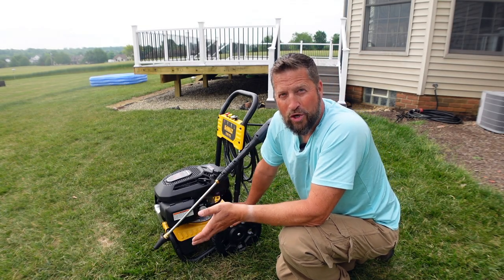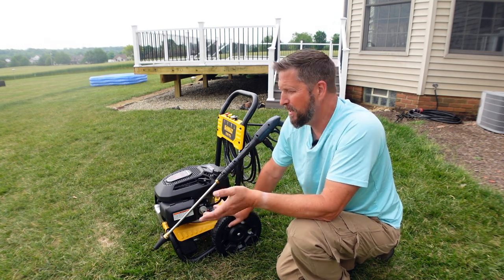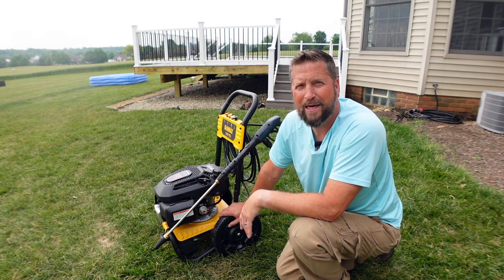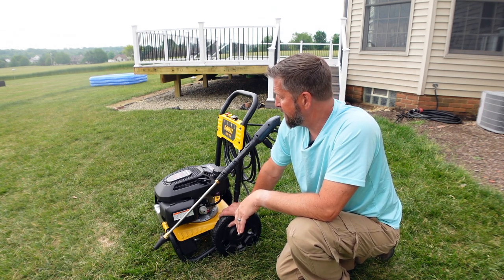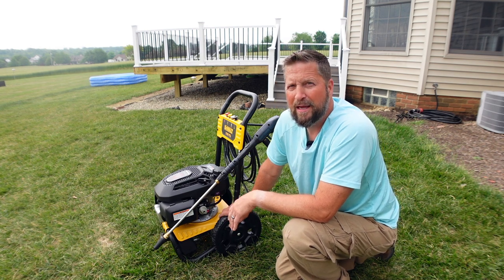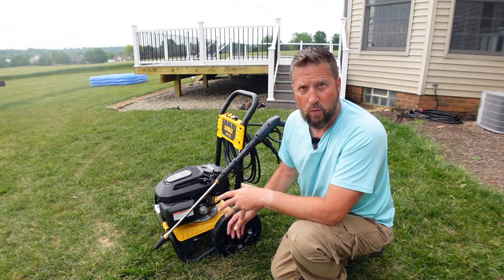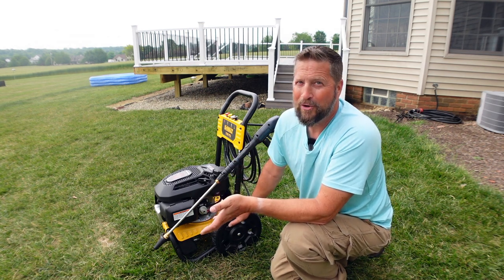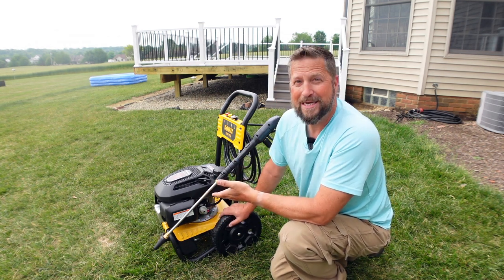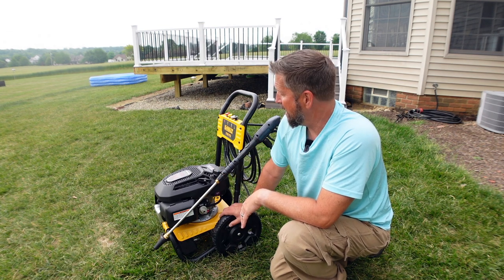It's of course more noisy than an electric, but it wasn't so noisy that I needed hearing protection. I'm a good distance away from the engine and it didn't really bother my ears. I don't know the exact decibel rating, but it definitely didn't seem overly noisy. Overall impression is I really like it. It is very well built — it's DeWalt, so you can expect that. Made in the USA. It has a Honda engine, and we all know how good Honda engines are, so over time that should last a good long time.